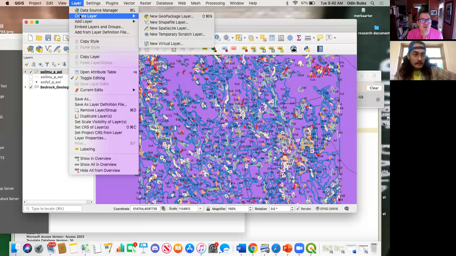If you go to create a new layer, now you have a bunch of different options. You can do a geopackage or a shape file. A geopackage in some ways is actually the preferred type of file to make, as opposed to a shape file. So even though we're going to use shape files from other people's data, when we make our own files, we're going to make geopackage layers. Okay, so go ahead and click on that.